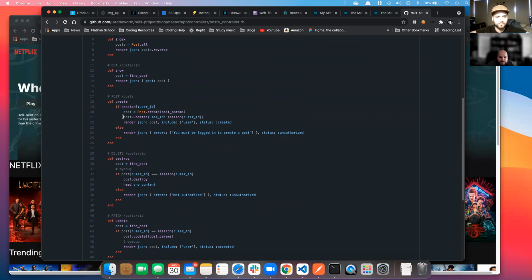And then once this creates it, this will create a Ruby object, but it won't, and I might be saying this wrong, but it won't save it to the database. So in order to save it to the database, we have to do post.update. No, no, create. So create does new and save at the same time. It's like saying post.new, creating the post, and then doing post.save. That's what create does. It's like two methods in one.